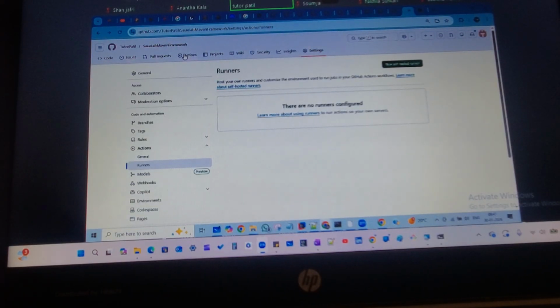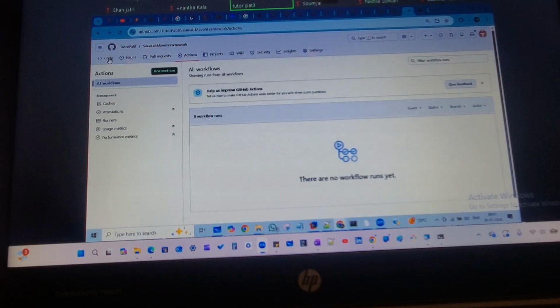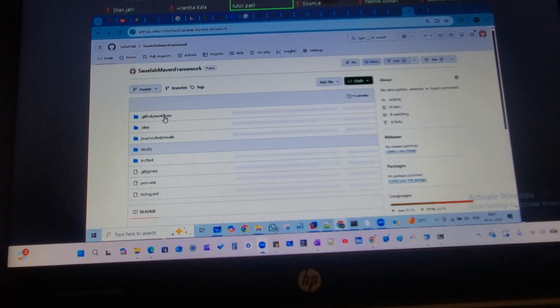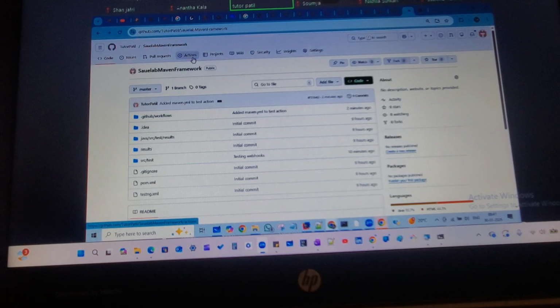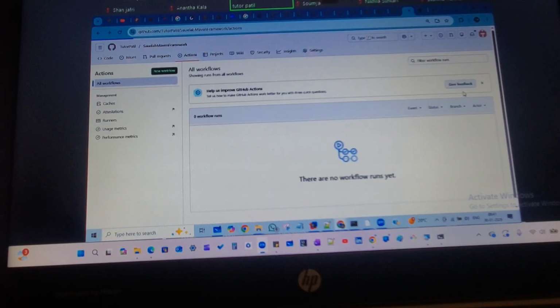So basically, what I'm trying to tell you is that GitHub Actions means you will create one YAML file, and because of this YAML file it will trigger. You just come here and trigger it. Jenkins is not required now. Forget Jenkins. You just come to GitHub Actions, create one GitHub Action, and then trigger it. That's it. Over.